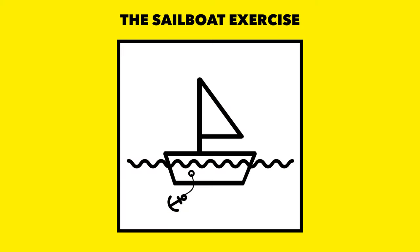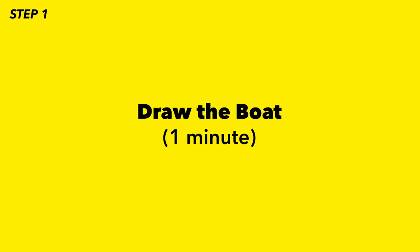The main part of the Problem Framing workshop is something called a sailboat exercise. This exercise is used in retrospectives in many companies working on software products. A lot of people may think the sailboat is a little bit silly, but it's a fantastic way to visualize challenges present in the room before deciding what's really important. The first thing you need to do is draw that sailboat on the flip chart or whiteboard.